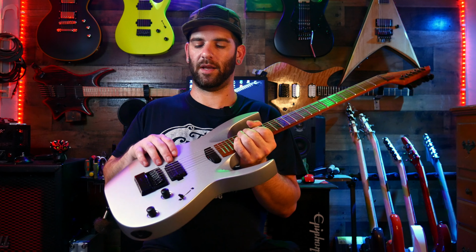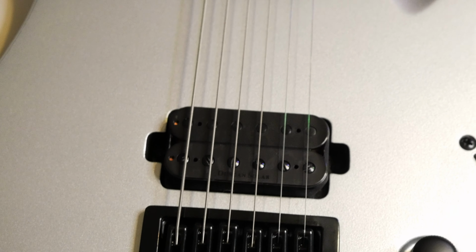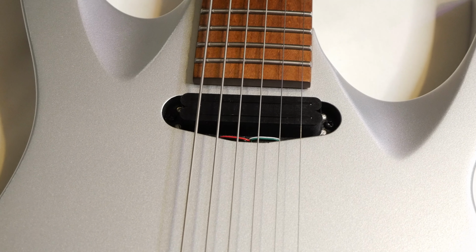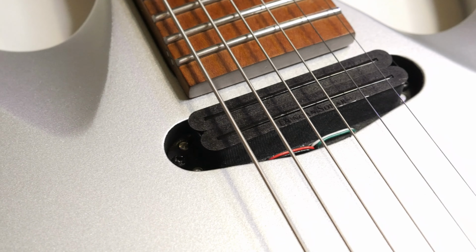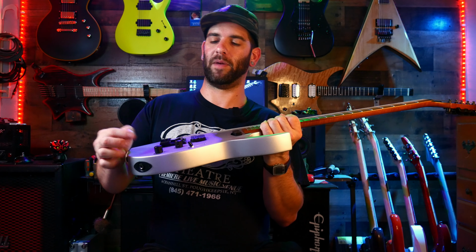You have a Duncan Solar humbucker in the bridge, and then a Duncan Solar dual rail in the neck, which looks like a single coil, but it's obviously a dual rail, so it pretty much functions, I guess, like a humbucker. Definitely a good sound out of this thing. You have a volume and a tone.